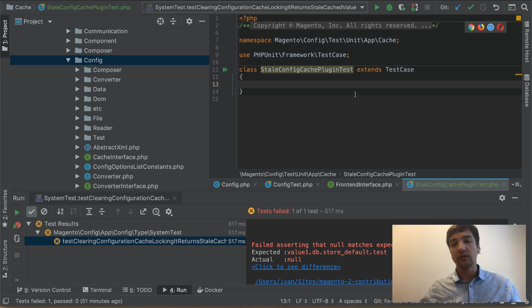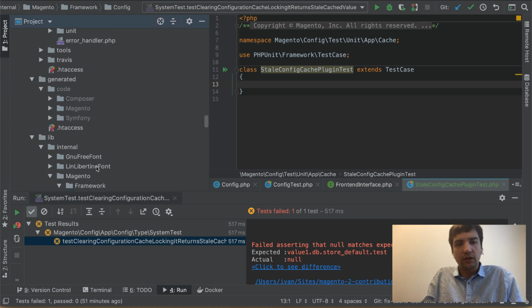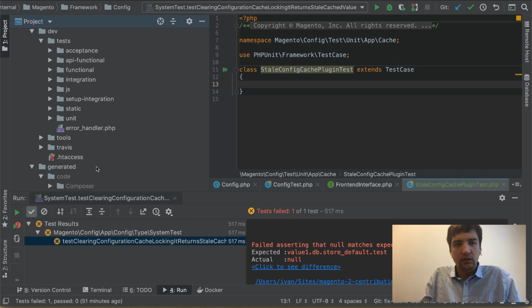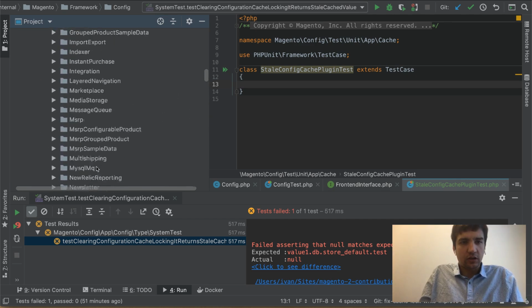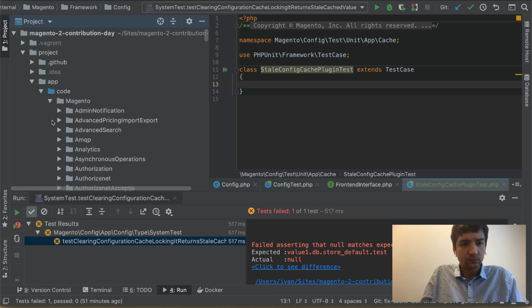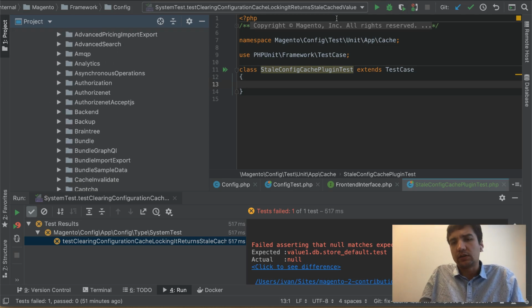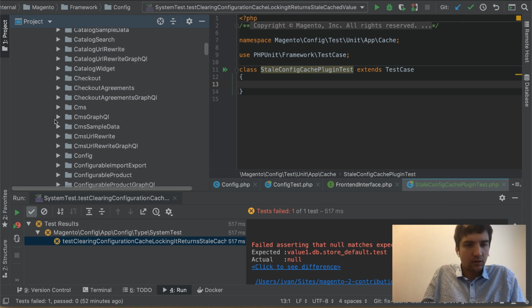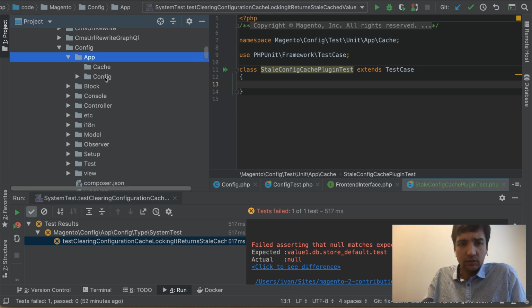So basically what I'm planning to do here is take the Magento config functionality, and in the places where Magento config cache is actually flushed, I want to make sure that the stale config module of Magento, the part where Magento application config is generated, works.